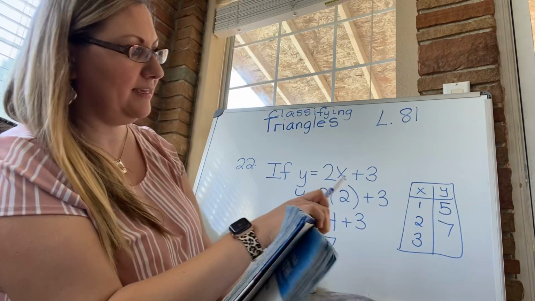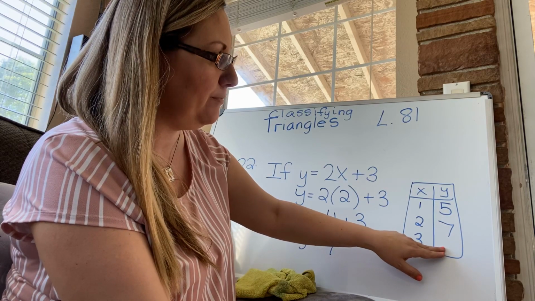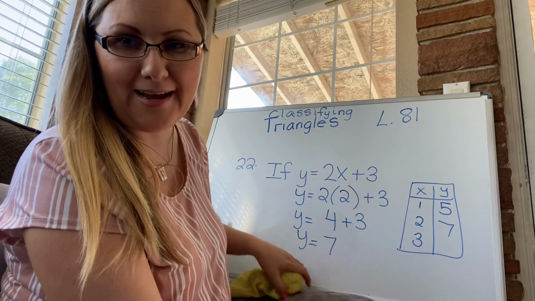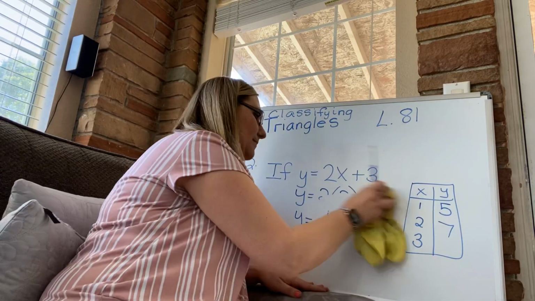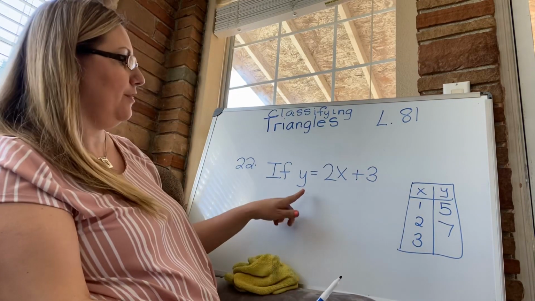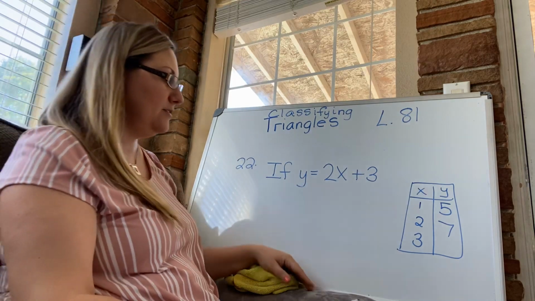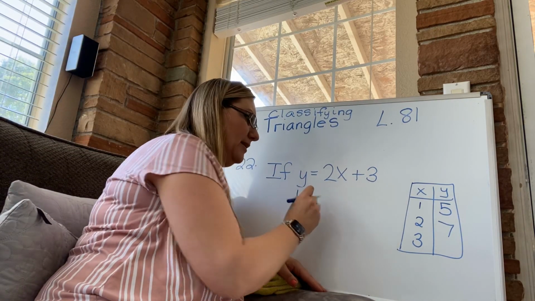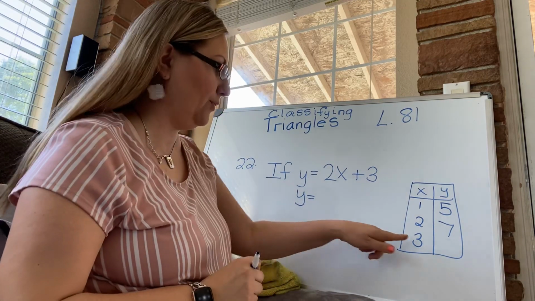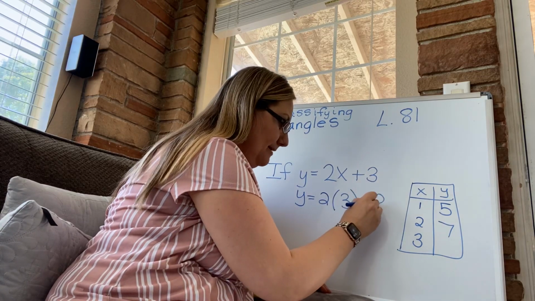Okay, I think we can see a pattern forming. And our next number, let's see, 5 plus 2 was 7. My guess is that the next number is going to be 9. How about you? Let's see. Okay, so now rewrite this problem again for the 3rd time. If y equals 2x plus 3, but this time we are replacing that mystery letter x with a 3, then we have 2 times 3 plus 3.